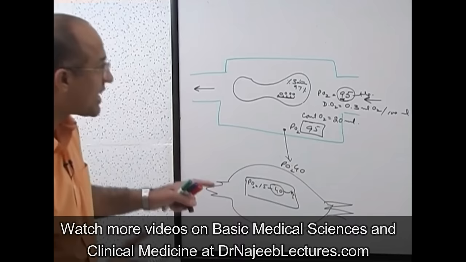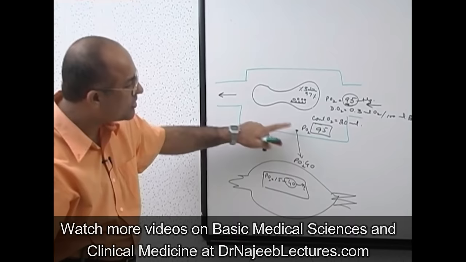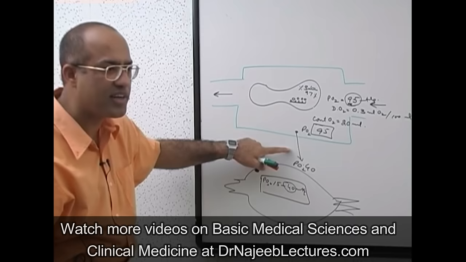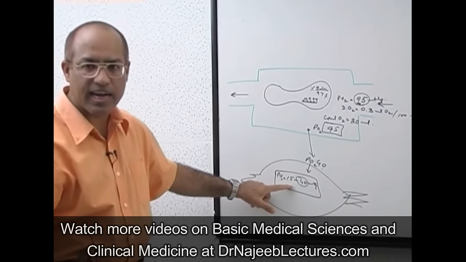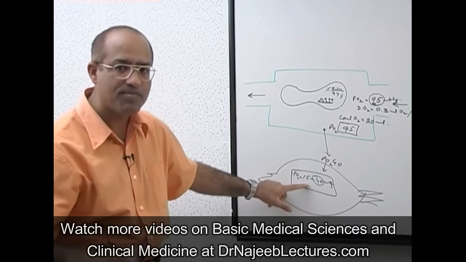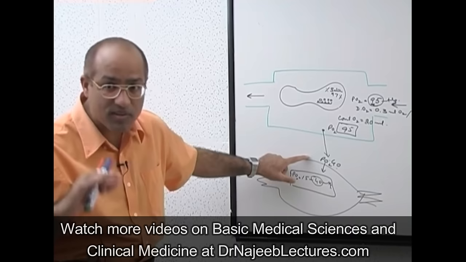No. First, it is the dissolved oxygen, even though in very small amount, that shifts from capillary plasma to the interstitial fluid, and from the interstitial fluid, oxygen shifts to the cells. Again, what is happening? Cells are metabolically active. They're constantly utilizing oxygen. The partial pressure of oxygen in the cells is very low, so oxygen is constantly shifting from interstitial fluid to the cells. So the oxygen level in the interstitial fluid is also low. Usually it is around 40 millimeters of mercury, right?